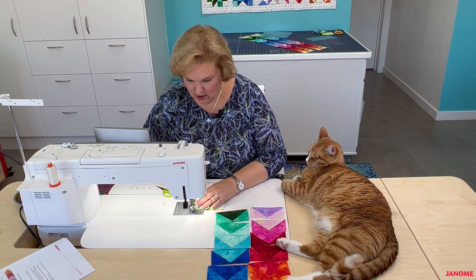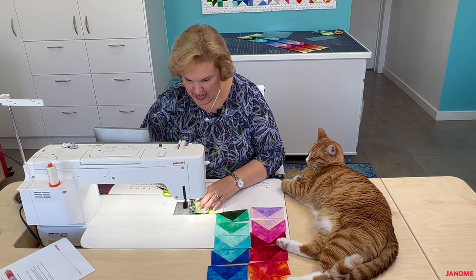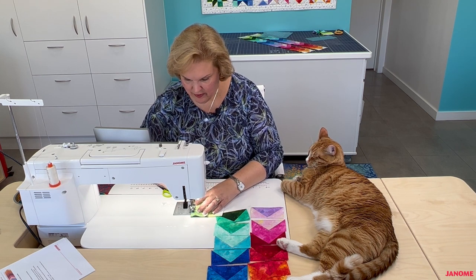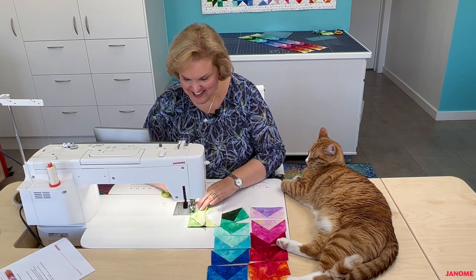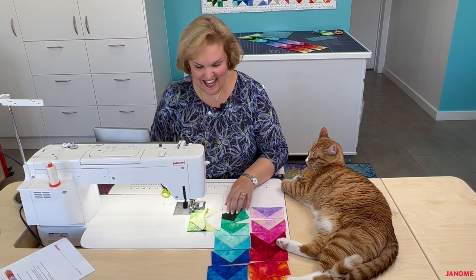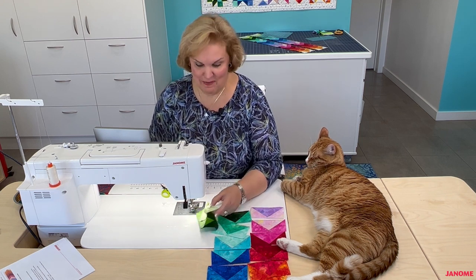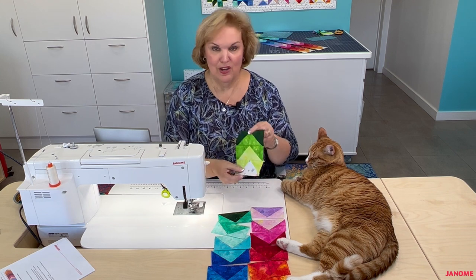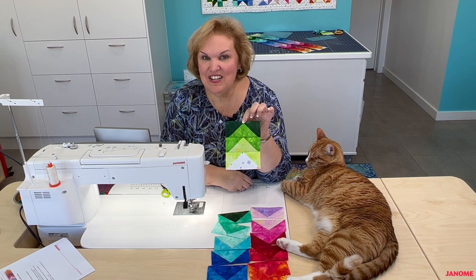We're just going to sew along there and make sure you line up the raw edges and aim your needle so it hits one thread outside of the intersection. I did it again. Once you do this a few times, it's actually really fun because each time you know you're going to be getting another perfect point. So that's all you need to do.